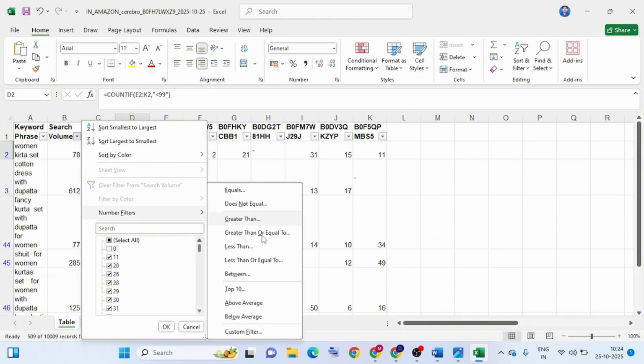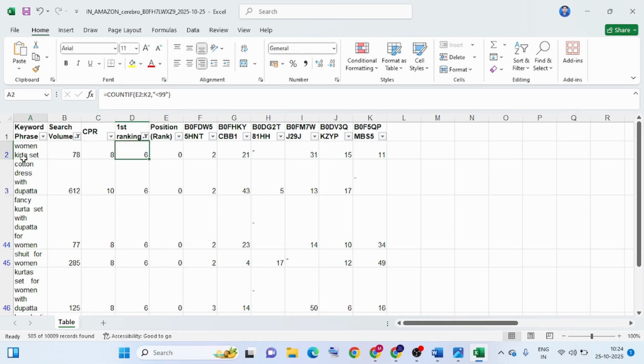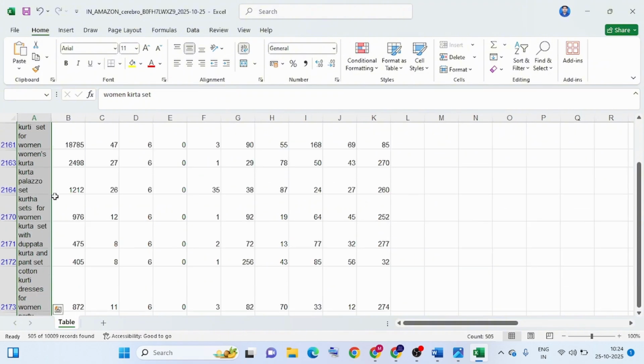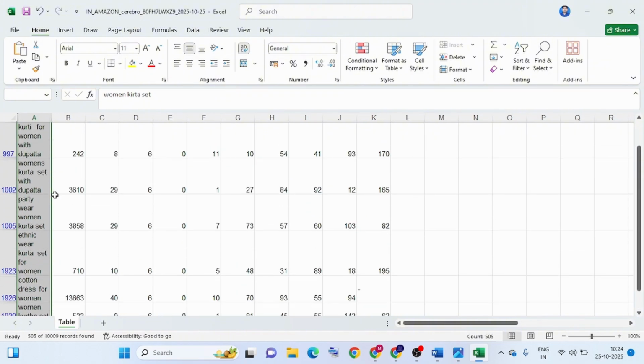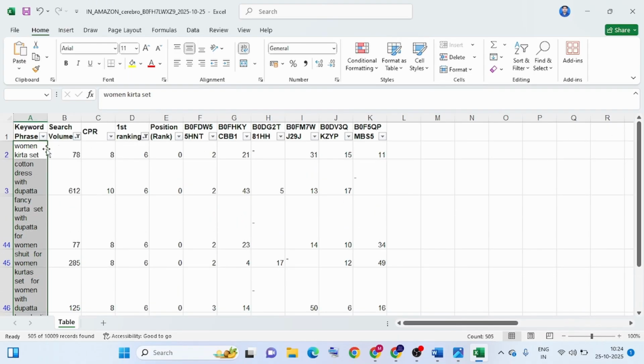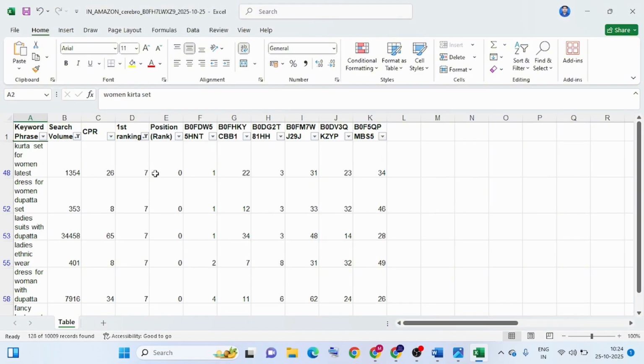Okay, so I simply go okay, right? Whatever my keywords, we have 505 keywords. We will give first priority to those keywords which have seven, seven, which are present in all the listings, right?